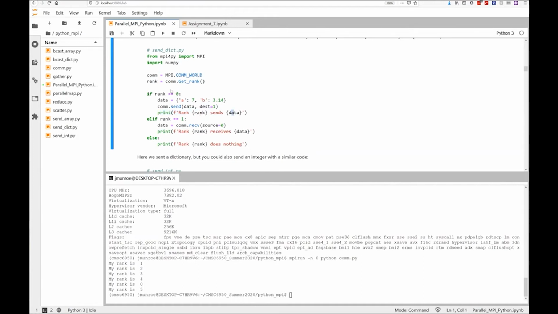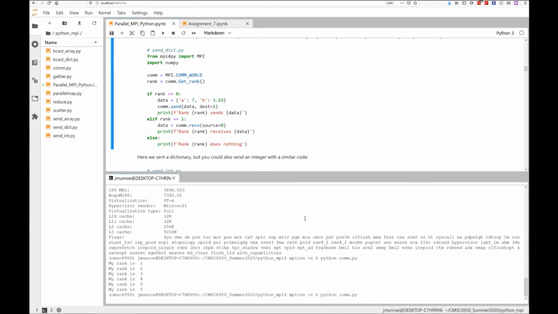Now, another program is going to come along and check its rank. It's going to say, if rank equals 0, no, my rank's not 0. My rank's 1. Is my rank equal to 1? Oh, it is. Okay, I'm going to call comm receive. So send and receive, those are those blocking points I'm talking about. And it's looking for a message from the source of rank 0. So it's going to sit here and wait for a message from rank 0. And when it gets it, it's going to print it out. If it's not rank 0 or rank 1, it just follows this part of the loop and just prints out a message and nothing happens.